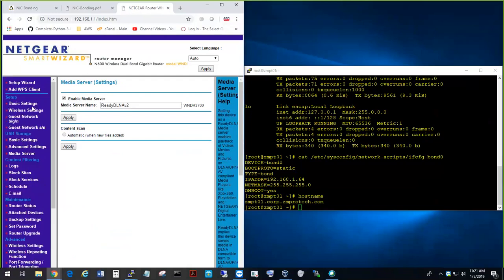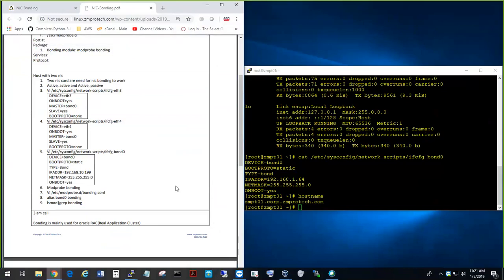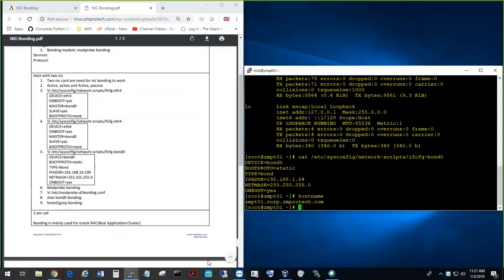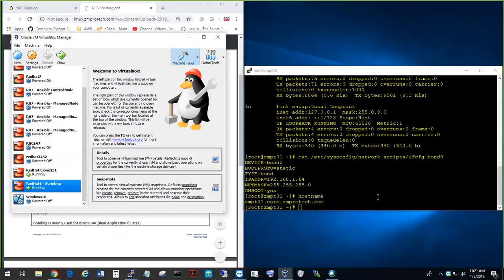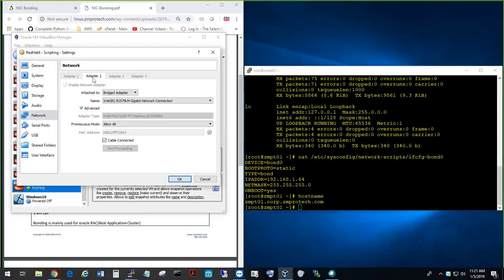Okay, don't worry too much about this, because this is the network part that will take care of the different groups when you are working at the job. Now we're going to play another game here. We're going to shut this down, go into network, take number two down and bring number one up, okay? So let's shut it down.